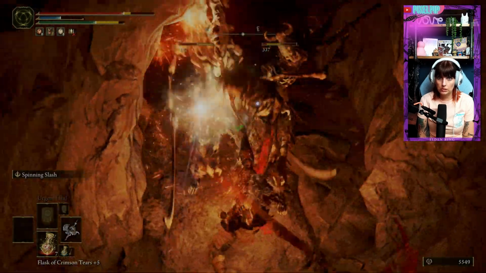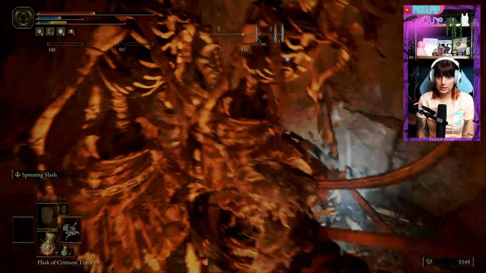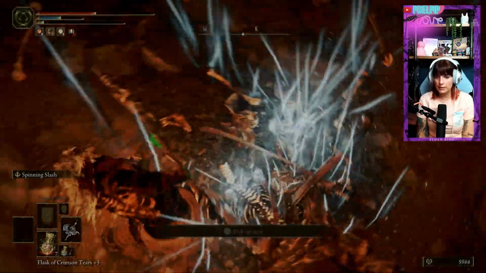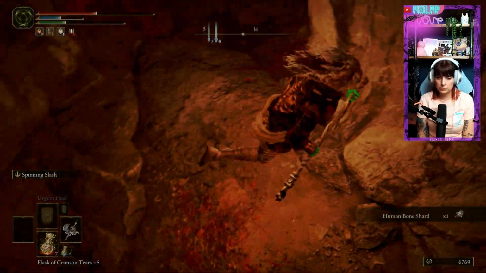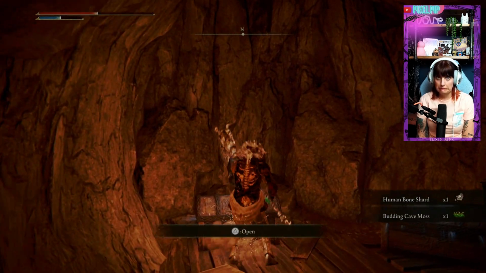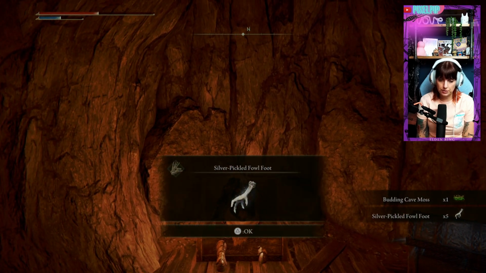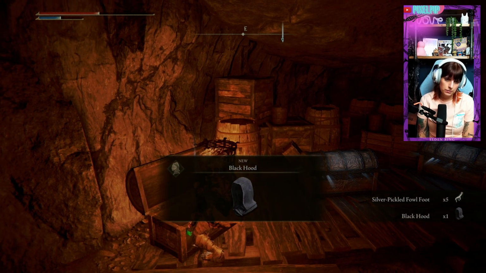Oh, whoa. Oi, oi, oi. Let's just slashy slash slash. Is there still someone left? Oh, they come back, so annoying. All right, have they all gone? Human bone shard, nice. I think, well, they're undead, so they'd be weak to faith, holy damage. What are we getting here?